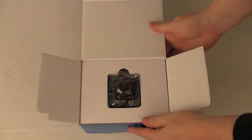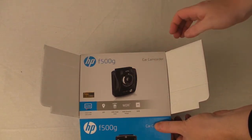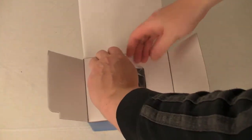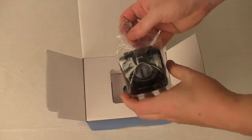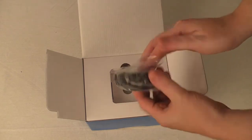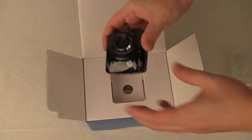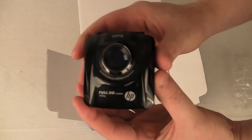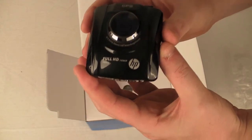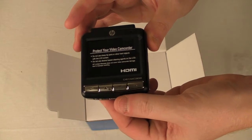You can see it's extremely small — the picture on the box is a bit misleading because it is very small. It has built-in GPS unlike the Falcon one that I reviewed earlier, which is quite nice. Now let's take it out of the packaging so you guys can get a really close look. It's an f/1.9 lens so it captures a lot of light, with a nice screen and controls.